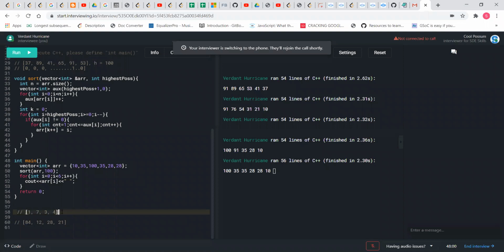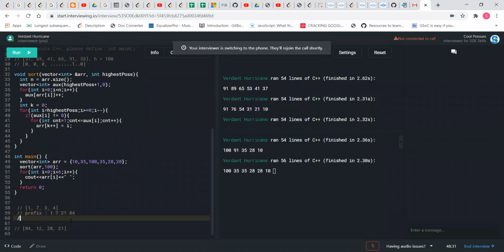So I can store the products. I can build a prefix array and a suffix array of the products. A prefix array will be 1, then 1 into 7, which is 7, then 7 into 3, so 21, now 21 into 4, which is 84.